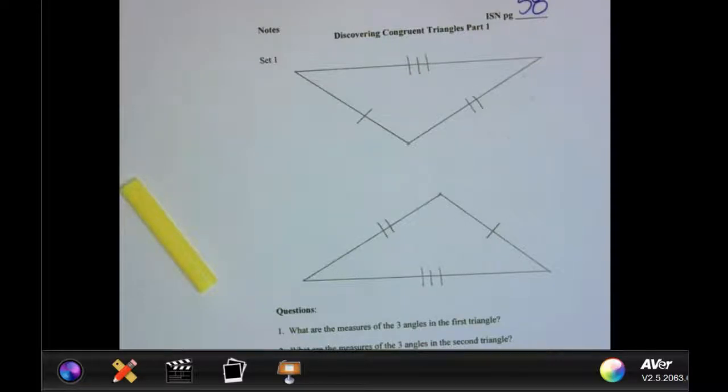Okay, does everybody understand what to do? I know some of you are still drawing this. And if you happen to draw it and then your triangles overlap each other just because of the way it landed, that's okay. It's not the end of the world. Don't erase and start over because you don't have time for that. It's fine.